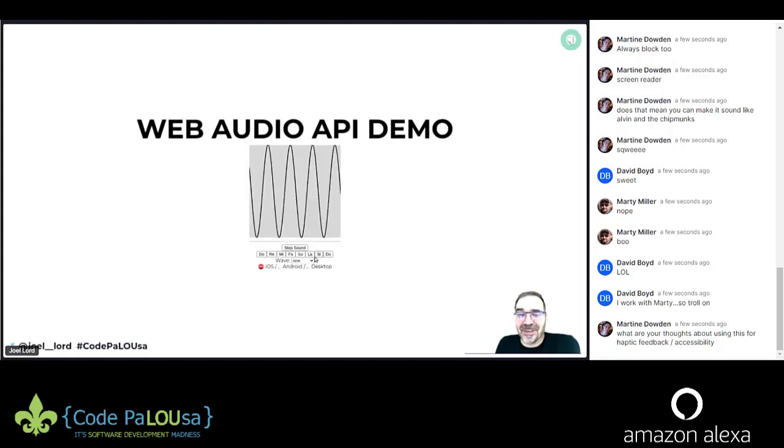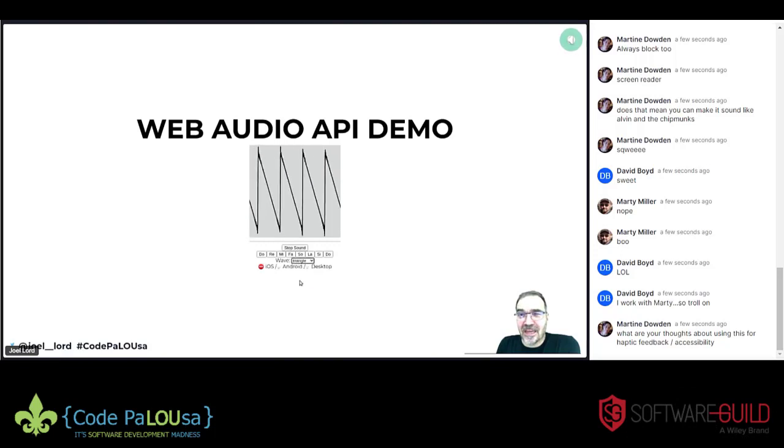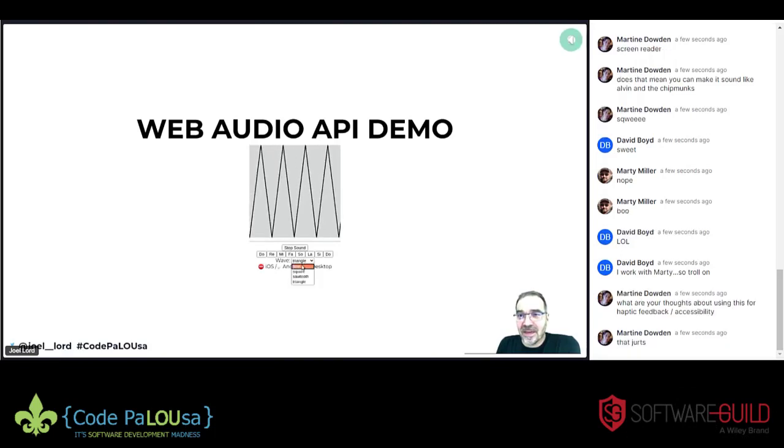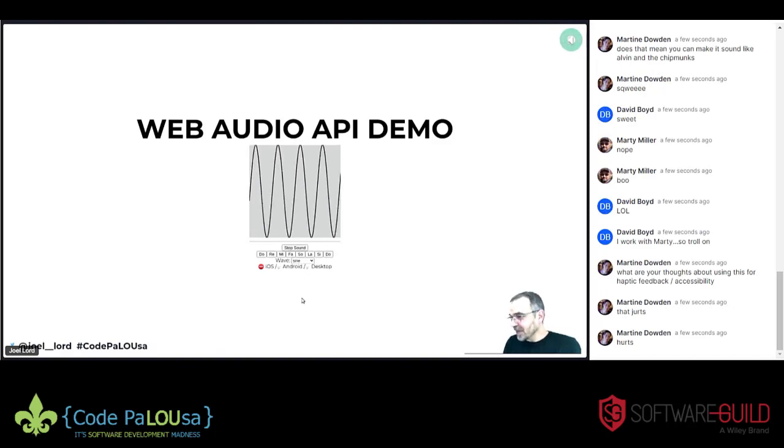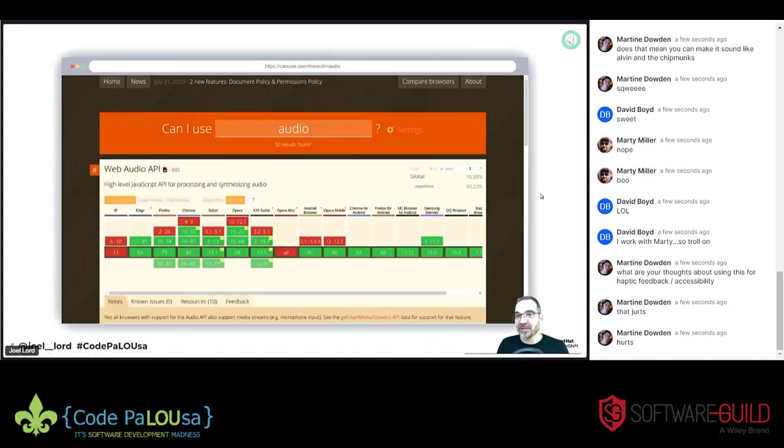I don't know how loud it is for you, but it's really loud here. You can also change the form of the wave. Sawtooth and triangle, and back to a sine. It hurts. I'm sorry. It's horrible. Stop it. When I do this live, it's actually horrible because then everybody also has their device making sounds, which I'm now going to prevent. But it's a fun one.